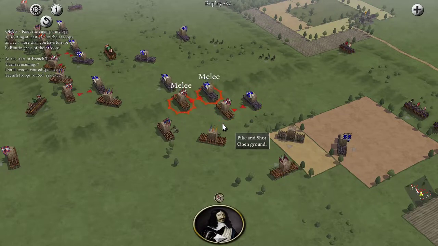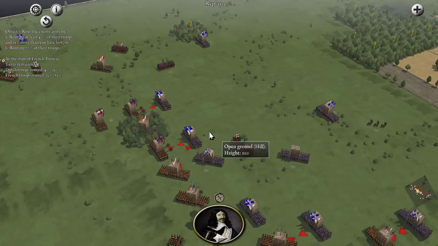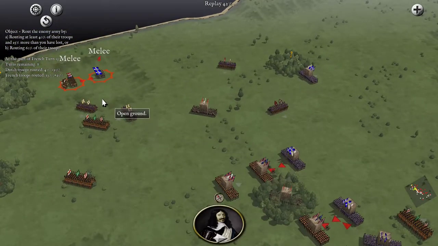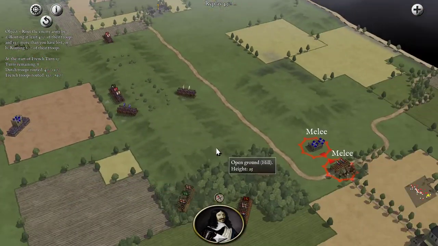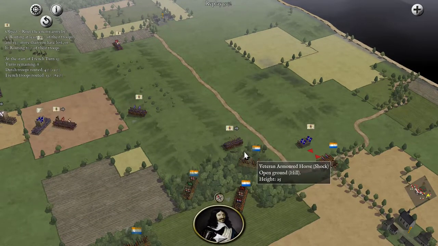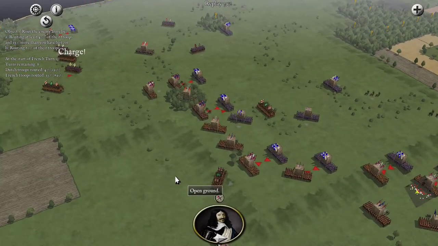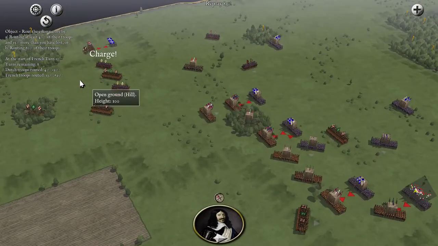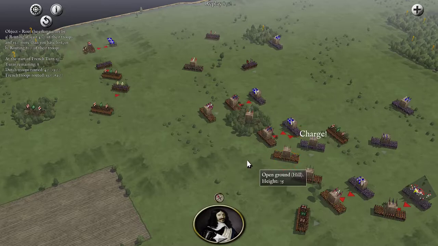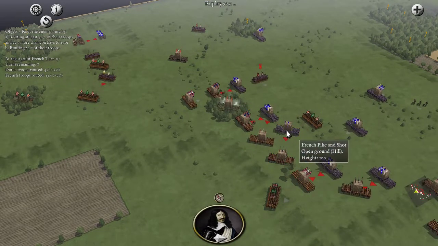Impact again, we hold. And impact, we hold. Bounce a horse. It's even, also, who cares? He zoned us out, but really that means he zoned out too. Rough ground, so shot cav does not apply. Impact, hold, because they're disrupted.